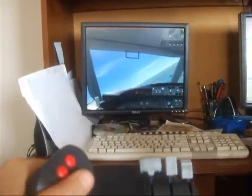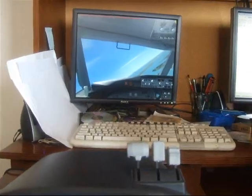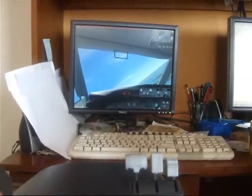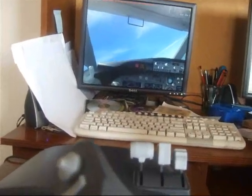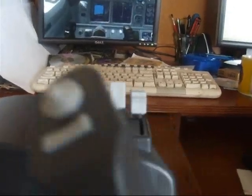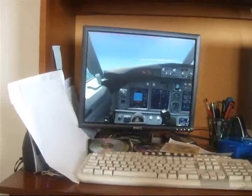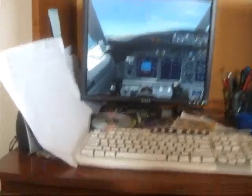Making a nice, easy right-hand turn. You want to use the rudder pedals and then the yoke. Then, when it's time to get out of the turn, you will release the rudder pedals. Then move the yoke further than center to even out, then push it back to center. Get ready — this was all done with one hand, so the flying isn't as smooth as it could be.